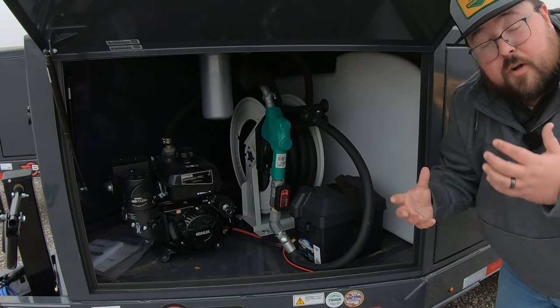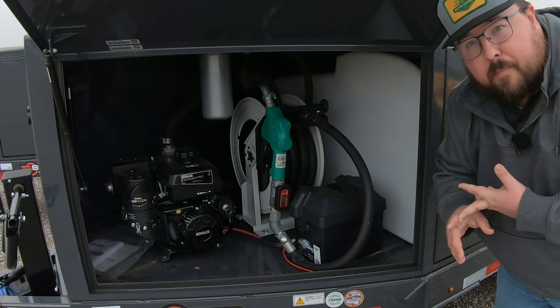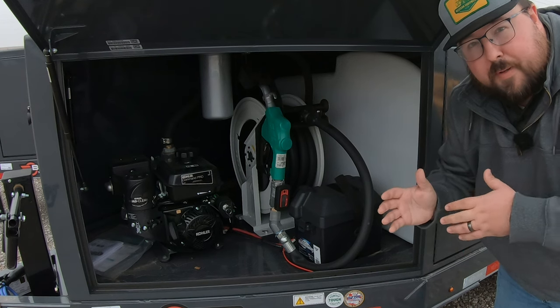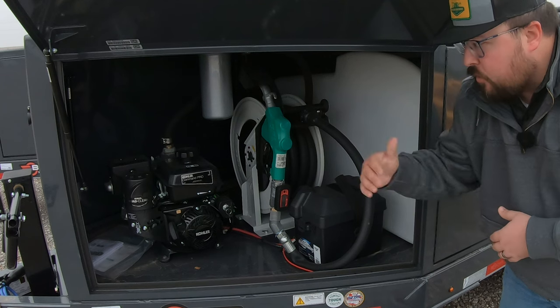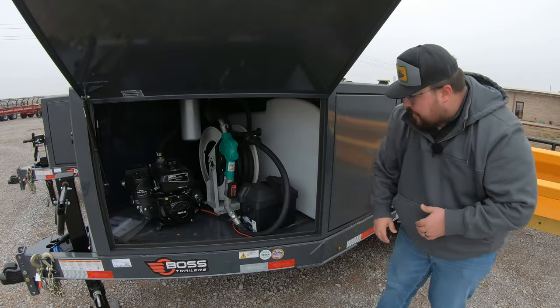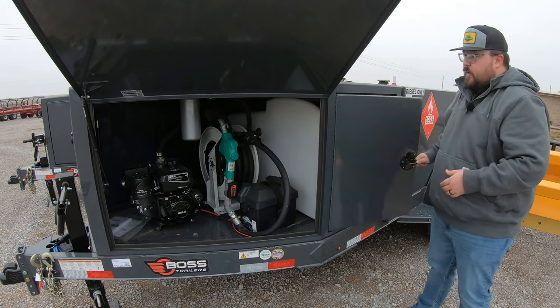Now you could have some different options here. You could have a 12 volt pump option or just a straight electrical pump option. Those are going to be lesser in the gallons per minute. If you're wanting up to that 45 gallon per minute, you are going to want to go with the engine option.